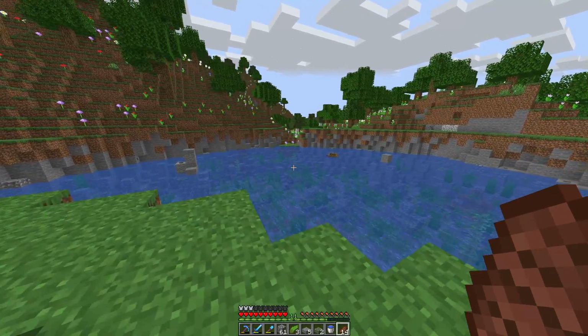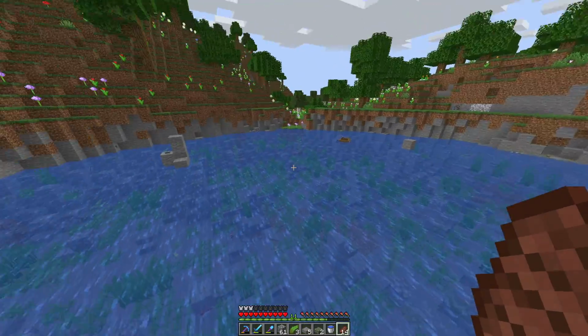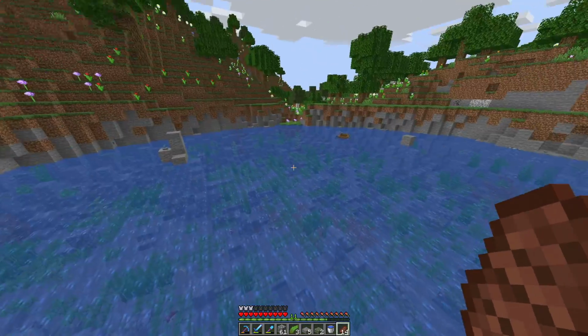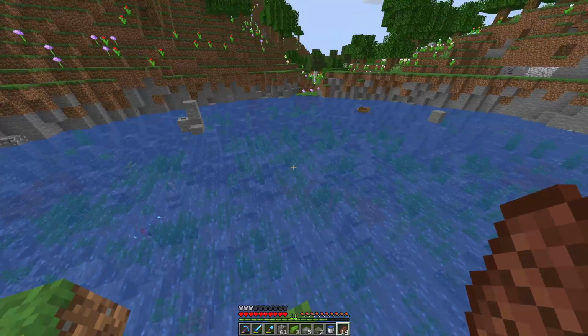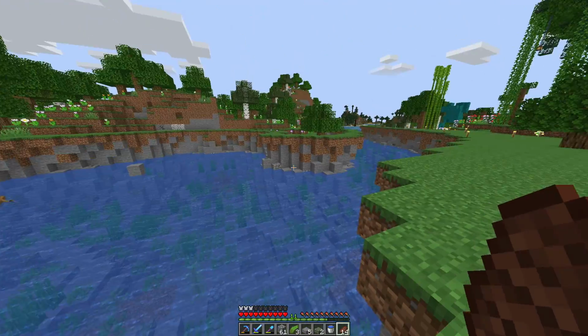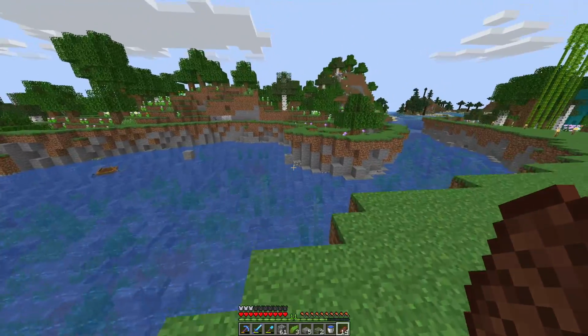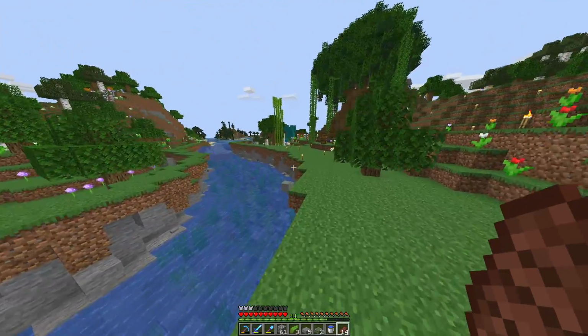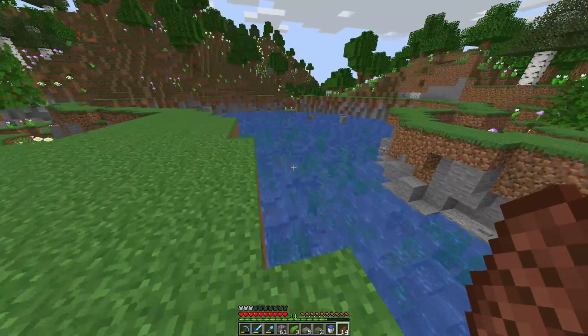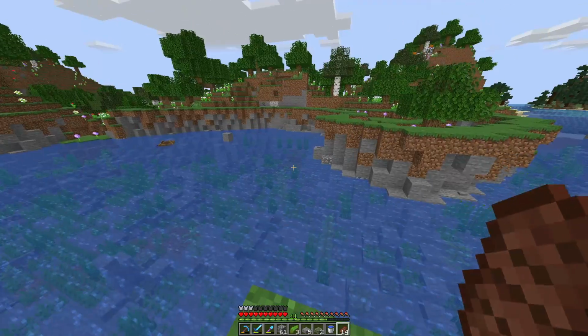And yeah, I'd really love to hear your feedback on this whole area and what you guys think. I want to know if you have any suggestions to maybe clean this up or make it look better, or if you think it's just the best thing you've ever seen, or anything. I really want to hear your feedback because this is a big project, and I want to make it as perfect as I can because I put a lot of time into it. So if you guys have tips or anything like that, let me know. I'd love to hear them.